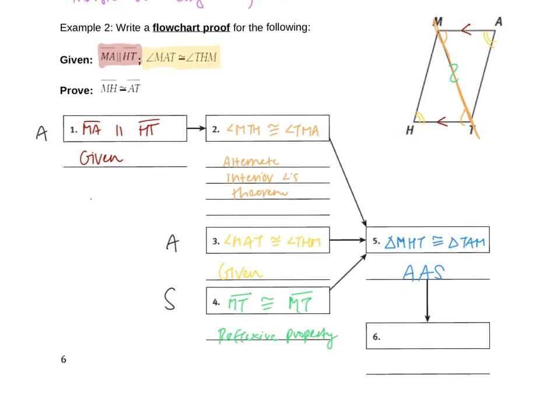All right, so in order to prove our final statement, this final idea of side length MH is congruent to AT, our goal is to prove that these 2 sides are congruent, right? We can do that through CPCTC. That's corresponding parts of congruent triangles are congruent. That means if the triangles are congruent, as we proved right up above, then we can say any of their corresponding parts will be congruent, which is where we can say segment MH is congruent to segment AT.